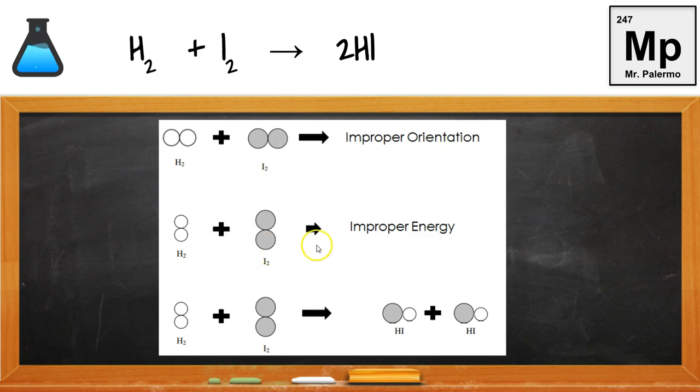In this example, we're demonstrating not enough energy. Without sufficient energy, we do not get the reaction to take place. And finally, here's an example of the reaction taking place. We have the right amount of energy, and you can see now they are oriented in the right fashion, so this H will interact with this I, and this H will interact with this I, and we'll get our reaction taking place and our products being formed.